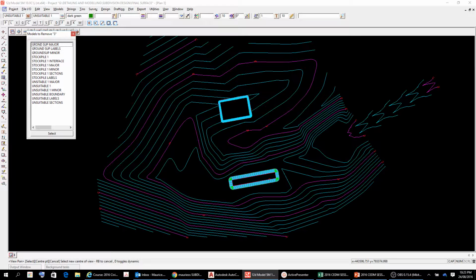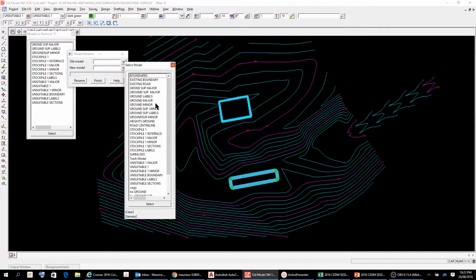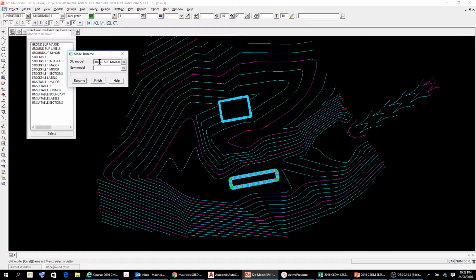I'd really like to rename some of these models, so I'm going to go model, rename, and fix up the spelling mistakes really.